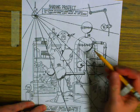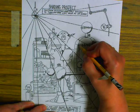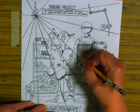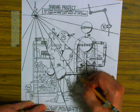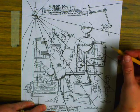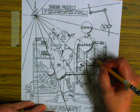Look at the door in the background. Can you see these brick outlines of the arch? There's a little thing inside the thickness of the brick. It's going to be dark because the light rays don't hit it. Not the whole brick, just the inside part. On the other side, it's not going to be nearly as dark. It's just going to be a medium gray because the light does get to that.